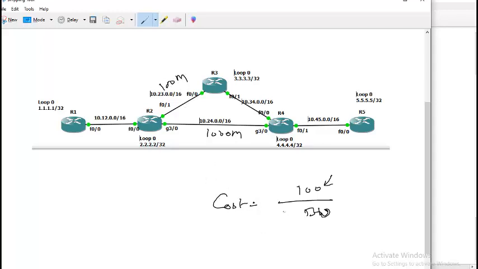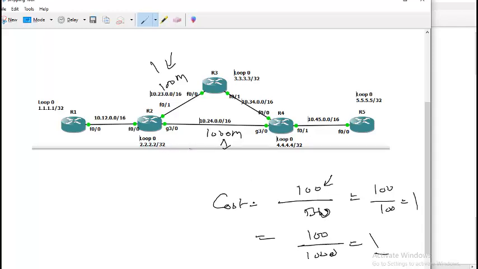So now if I calculate the cost for this, it's 100 by 100, which is 1. If I calculate cost for this, 100 by 1000, which is also 1. There is no fraction numbers allowed. So cost on this link as well as that link is same.